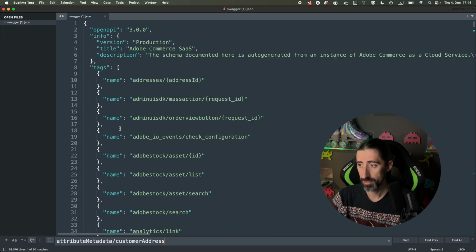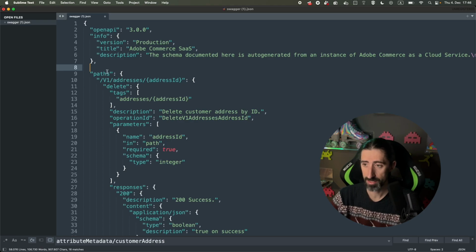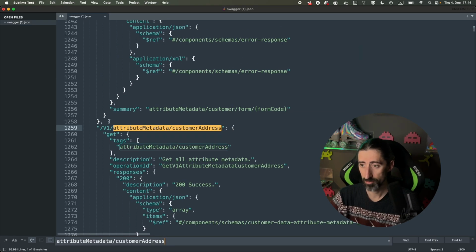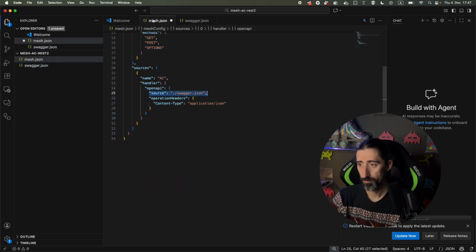And I'm finding it here. So first of all, these text blocks you don't need at all. You need just this paths block. And after you find it, you delete everything before and everything after, and then you get the file with only the paths you will use and all definitions of this API, but nothing else. And that's what you define here in the source.